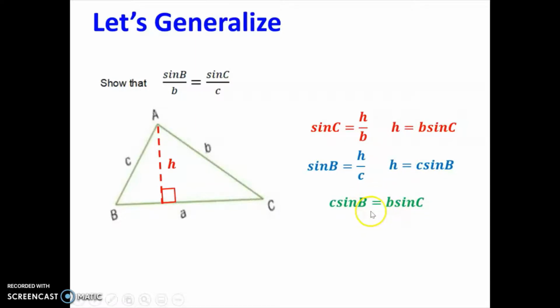And now that can simply be rewritten like this, because we can divide by c here and it ends up on the bottom here, and divide by b here, it ends up on the bottom here. So if we do that division, that b goes there, that c goes there, we have this. We have shown this here. And this is actually the sine rule, the rule that's going to be our shortcut. This rule will allow us to avoid having to draw this height line and create two right triangles, because this rule creates a relationship between two angles and two sides in a non-right triangle.